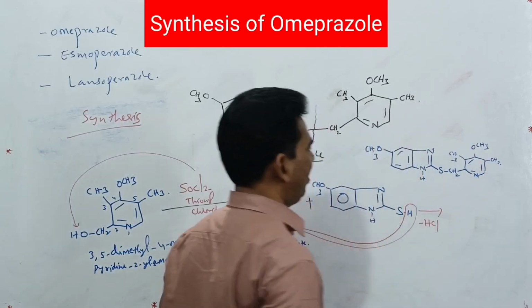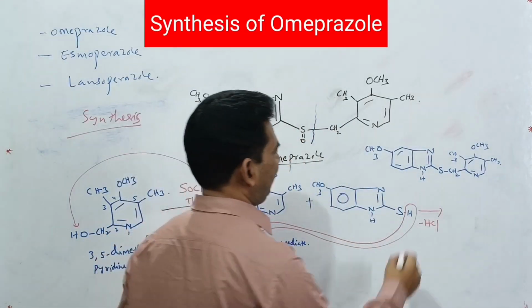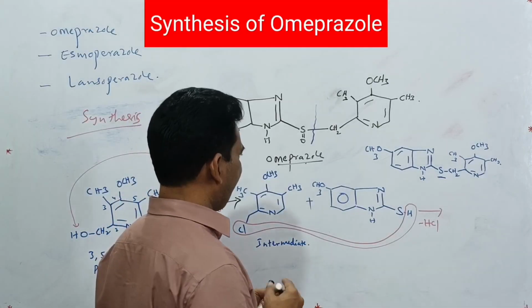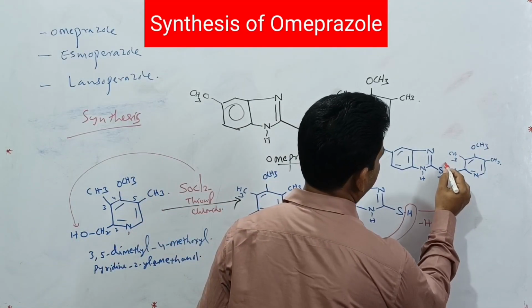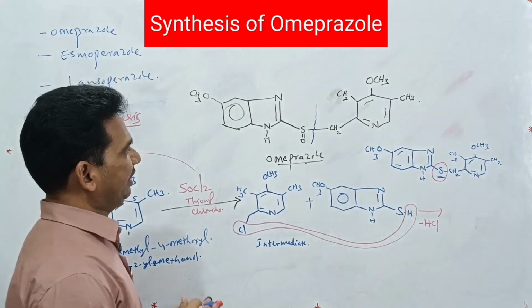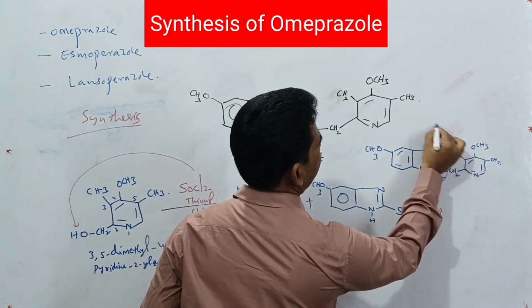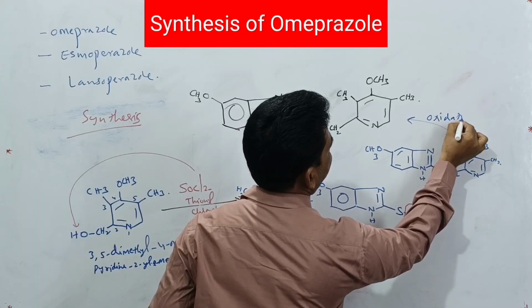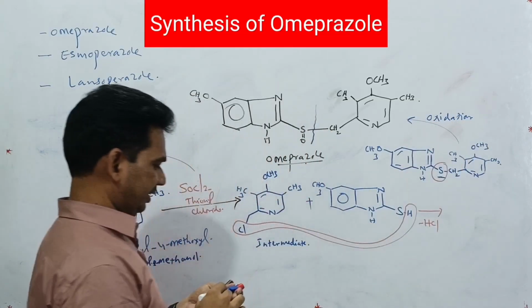This is going to be formed, with the sulfur bridge. This bridge, for this bridge only, all these things we are doing for formation of this sulfur. Now in the next step, it is very, very easy. It undergoes the process of oxidation. What is it called? Oxidation.